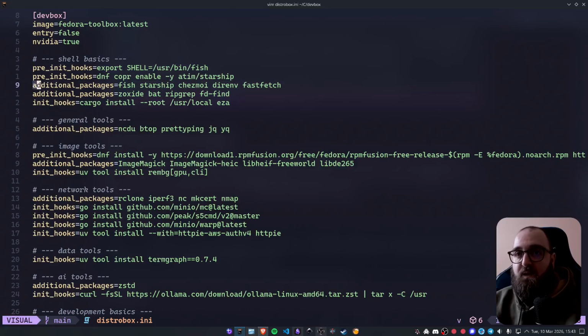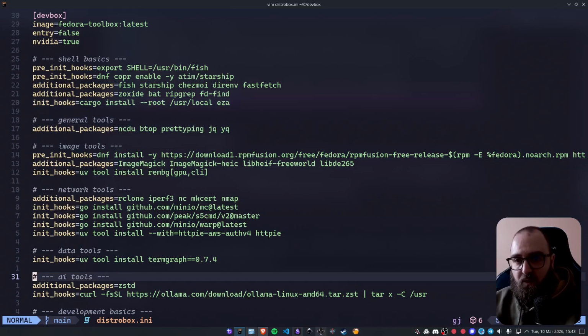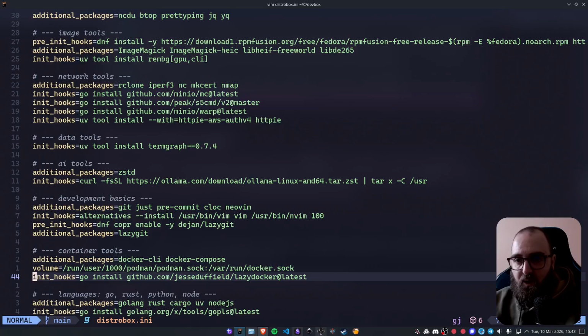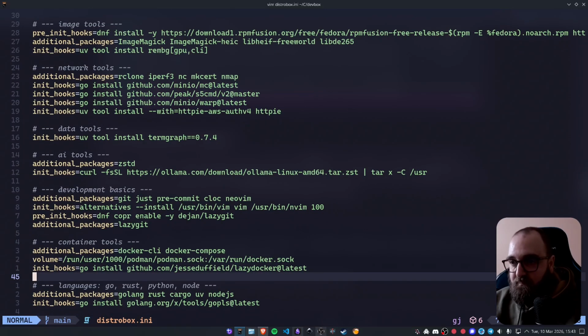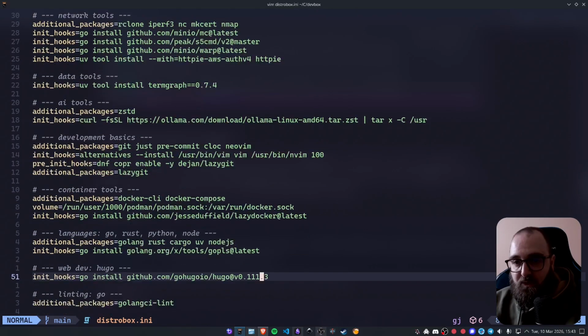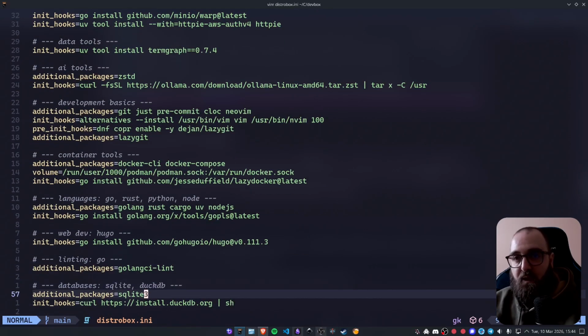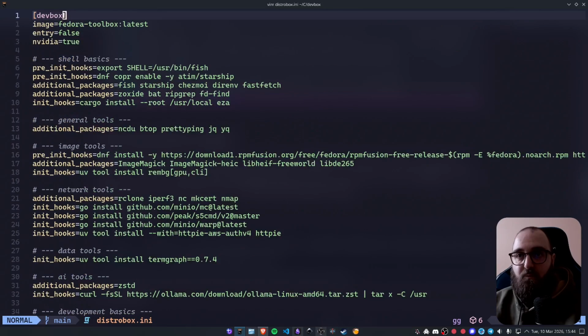Then we've got our packages commands, and we can have multiple of each. And then we've got our init hooks, which run after installing packages. Okay, I don't know if there is another command besides these ones. There is, for instance, the volume one in here to expose the Podman sock as the Docker sock. So I will have Docker inside my distrobox, but it's really Podman. And then let me check if there is an additional command, and as you can see, that's about it. That's about what you need to do.